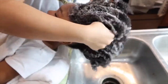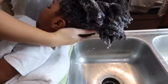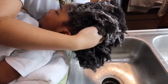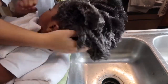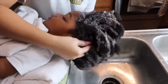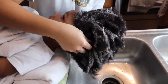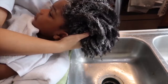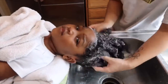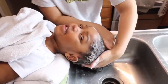Now we're doing the back side and we're giving it a nice scrub. And as I can feel the scrub is kind of dwindling down, I'm gonna get one more pump of shampoo. In the back side, I'm going in a circular motion with my nails, giving it a nice little scrub. And that is the first shampoo.